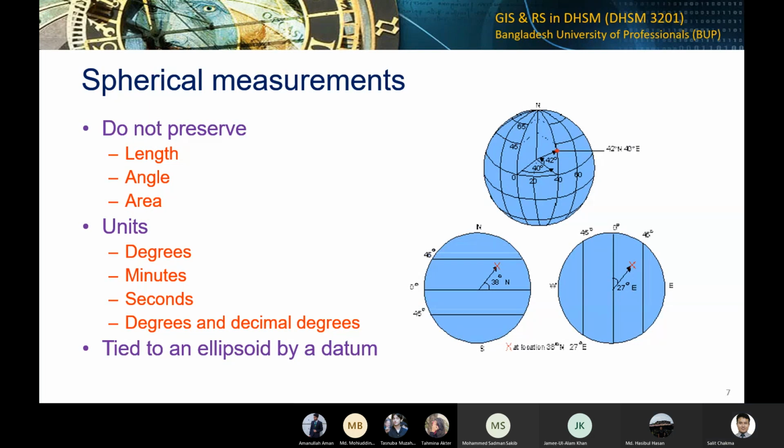So now that we have established what the geoid is, next we are going to talk about the datum. So far what we have been discussing are spherical measurements. That means the Earth is spherical, the Earth is round. However, the surface is not smooth. That's established. So now when we take the spherical measurements of Earth, that is, when we calculate the measurements from the center of Earth, what happens?